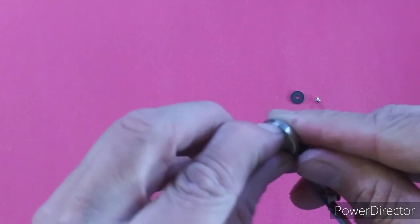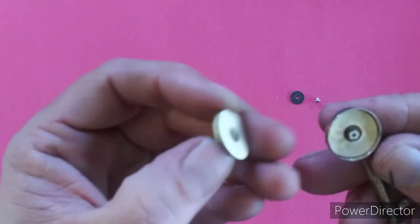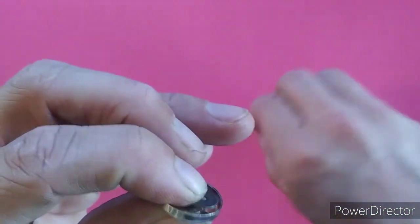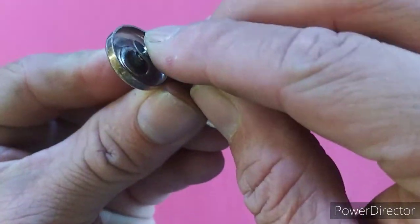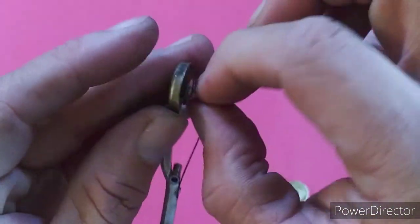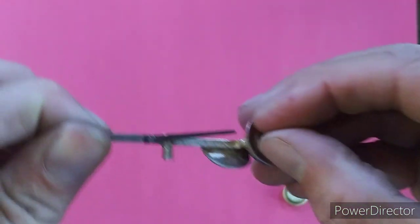Obviously these are glued down. I bet you this glue's probably completely dried out. As you see, I was able to take that right off, no problem. Yeah, because I plan to polish them all up before I even try to put it together.